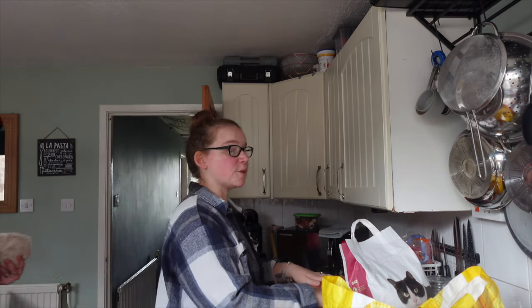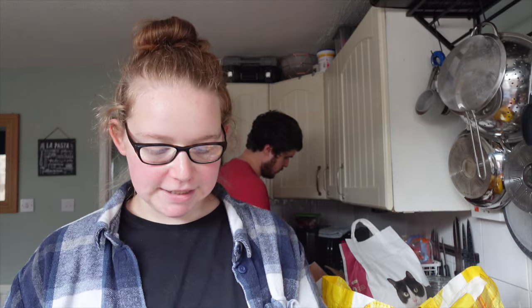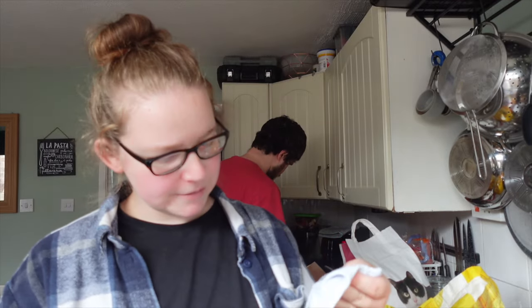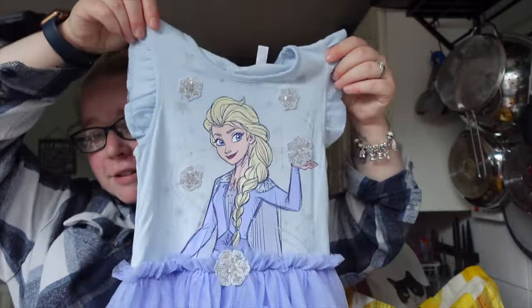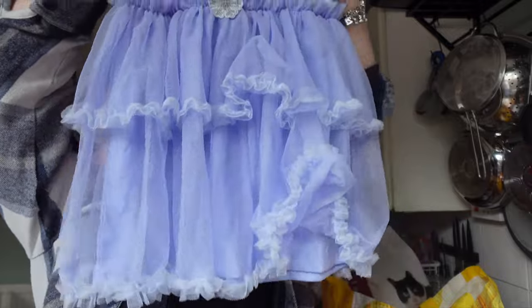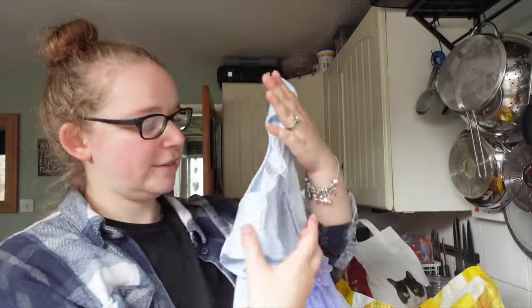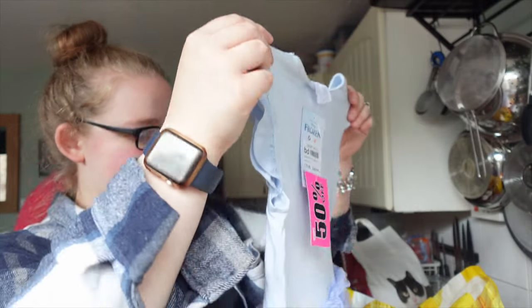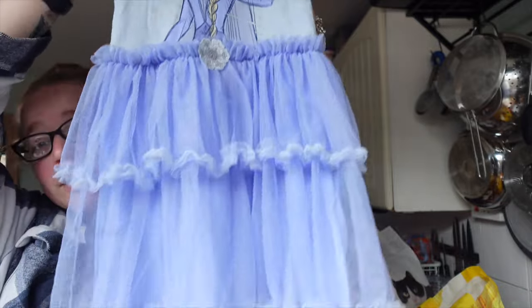That's the kids' main Christmas present. Jamie also picked this up for Isabella in Sports Direct - it was originally £19.99 in age five to six, but Jamie paid £9.99 for it today. It's a really cute cheerleader dress - basically like a leaving nursery present. She loves it and it's really pretty.